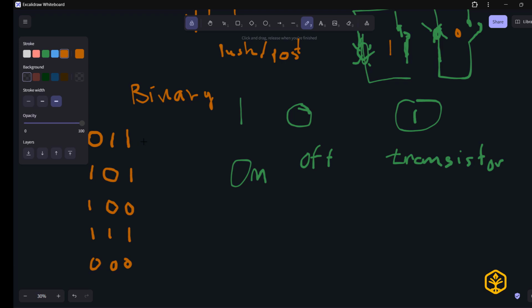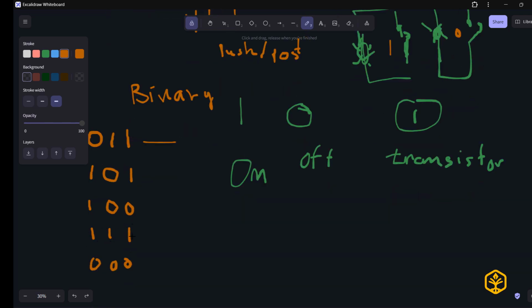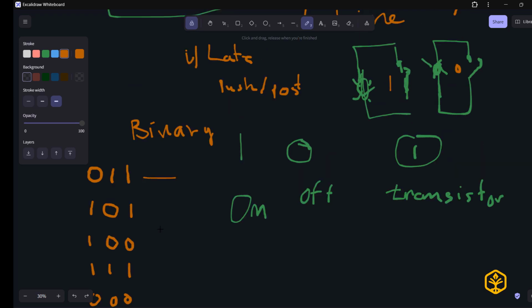So you see, each one of these series of 1s and 0s is what we call a binary number. This is a binary number, this is a binary number, this is a binary number. So within the CPU, it is this kind of thing: a switch being off, on, on, on, off, on, off, off, on, off, off, off. That's why we are saying the computer understands only binary language. It only knows binary language.